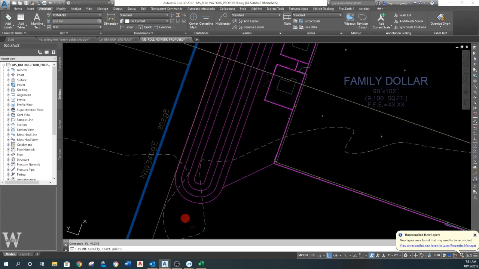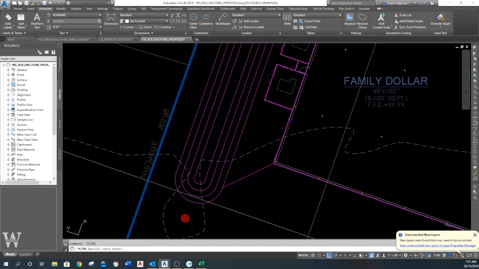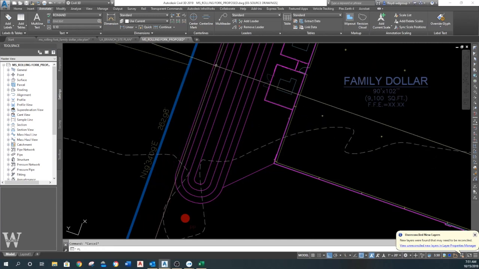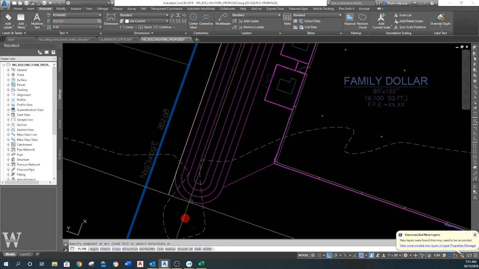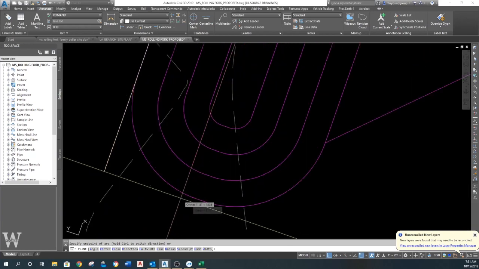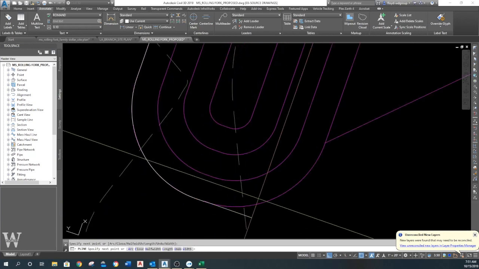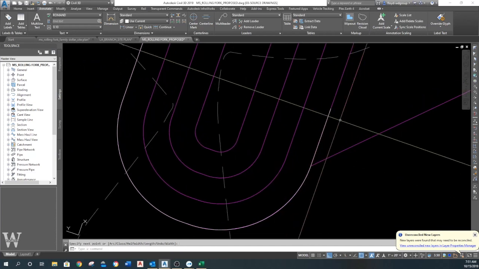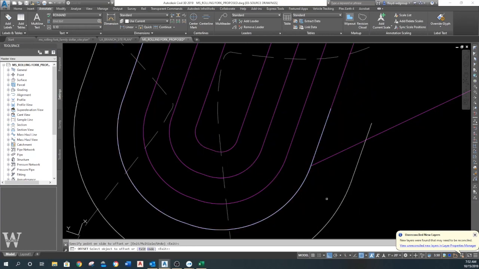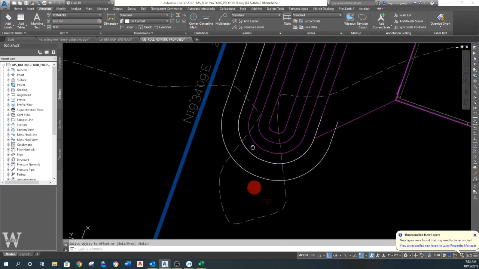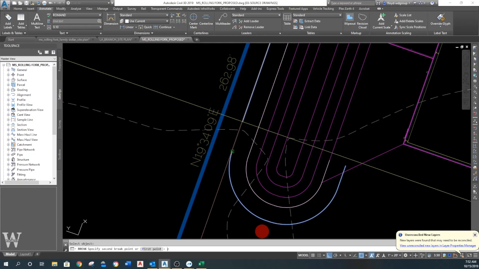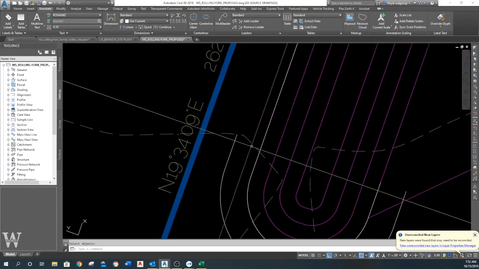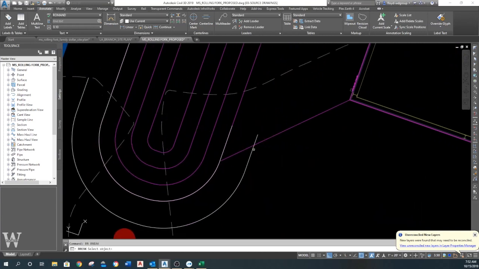So what I'm going to do is draw a, turn my snaps back on, make sure they're on endpoint because I did something else. So I'm going to just draw me a polyline around here like so. Whoops. Okay. Now I'm going to offset the top of that. I want to make it 5 foot flat. That's plenty of room as long as everything gets back. And I'm going to break it at the apparent intersection of that line and that line. And go that way. And break it right here.